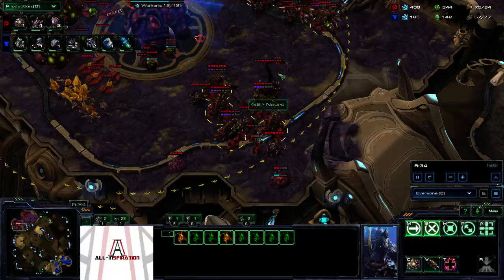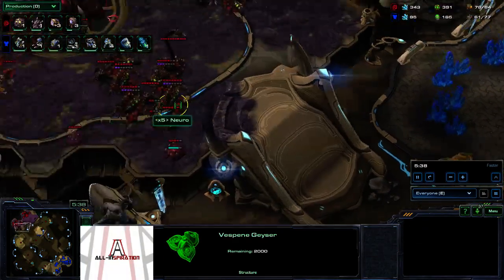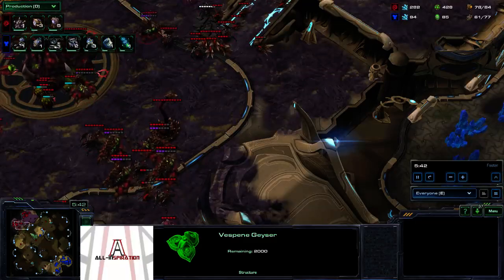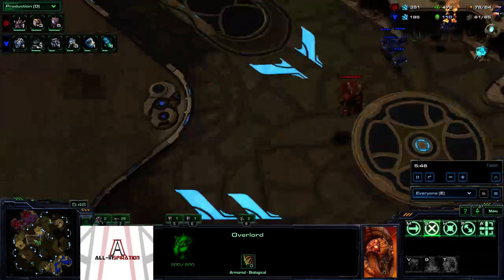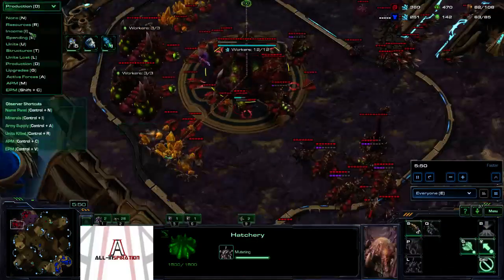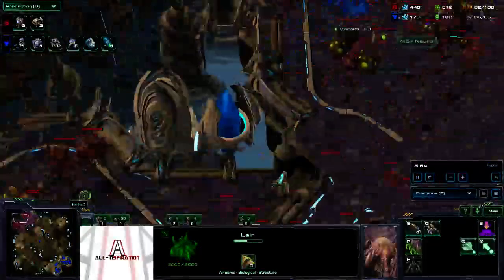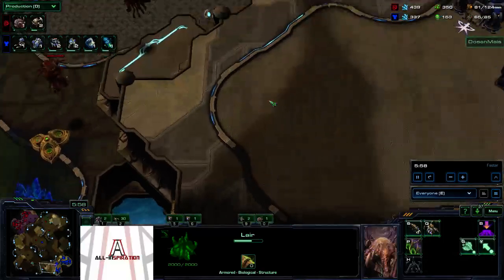Now, I wonder if Neuro, if he wanted, would take this 3rd base earlier, like now, with the queens, the creep, the roaches, and the lings. That's a lot of roaches. We're gonna see a Nydus? Yeah, a Nydus, okay. Maybe I'll plop it down here.